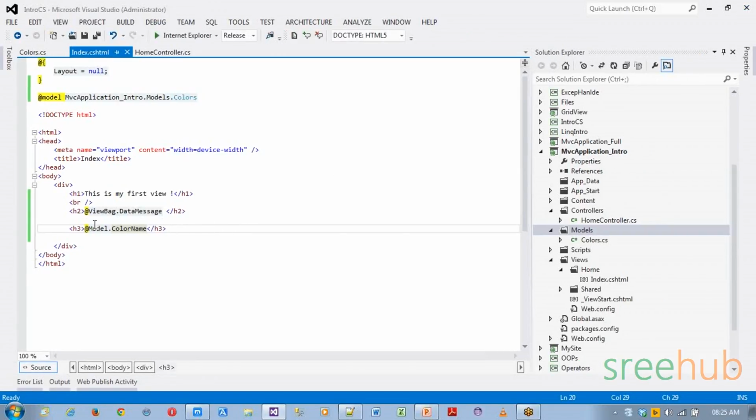Anyway, we are printing only one, but we'll see that part. You can see we are able to read one of the colors. So this is how we read a model in a view.